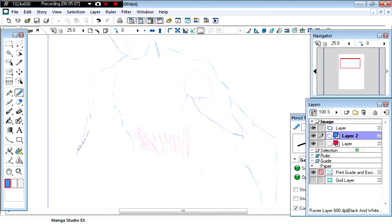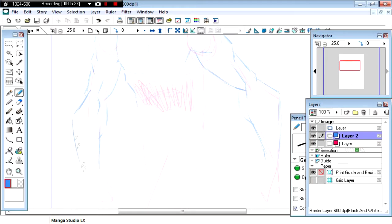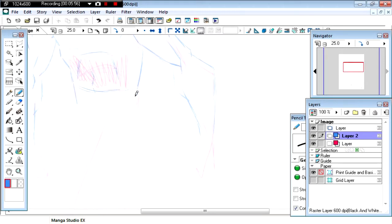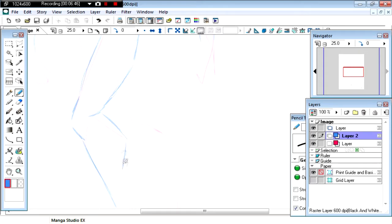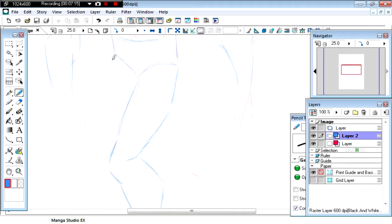I take this one all the way to inks. I don't really make a well-designed thing. By well-designed, I mean I don't really come up with a cool design for his clothing or anything. I think I just give him, right here, a pair of underwear and that's it. But this is more or less just practice, and the anatomy is a little messed up on the legs. I haven't drawn in so long that I kind of forgot how to draw anatomy properly, so please excuse that. But I just want to talk about the tablet, I guess.